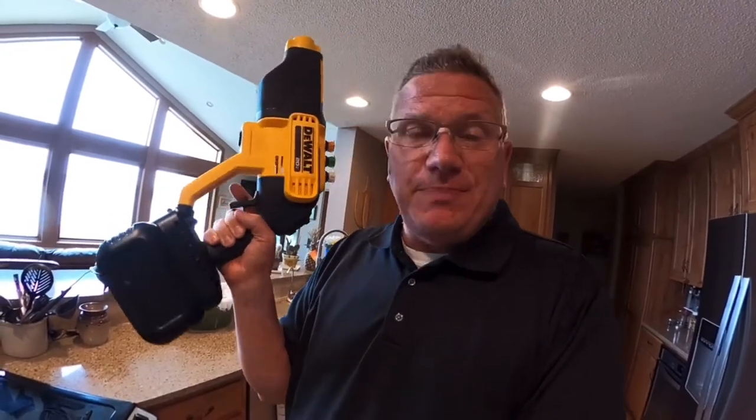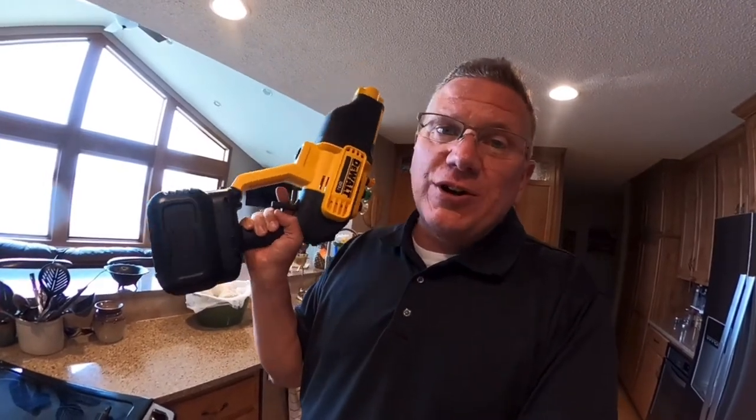So the question is, is this the perfect thing to wash boats at the end of the dock? We're going to give it a shot. You've seen all the videos from everybody else. I'm going to use it in real world use. It's not a pressure washer. It's a power cleaner, DeWalt calls it. So my quick review on somewhere near Fargo.